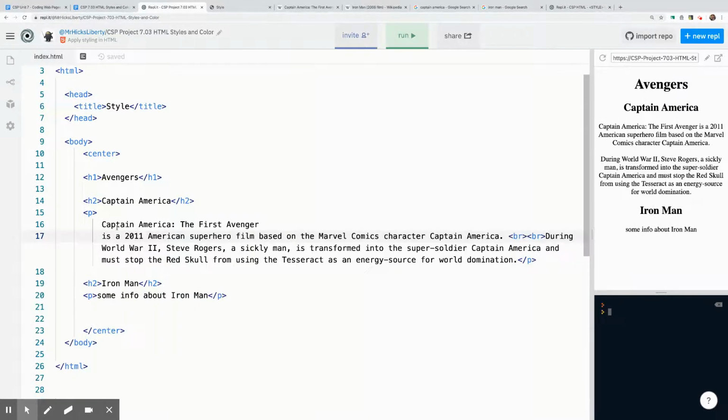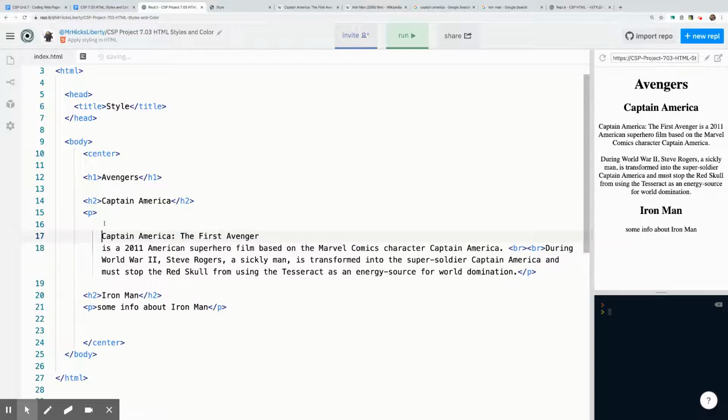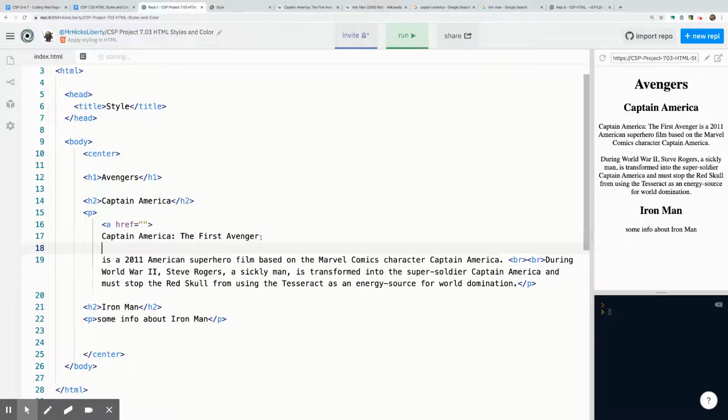Now, here's where I'm going to add my hyperlink. So above the words Captain America, the First Avenger, I'm going to do a href equals quotes. I like to personally do that first so I remember to close it off. And then here I'm going to close that tag.